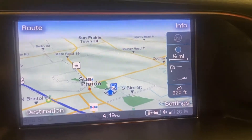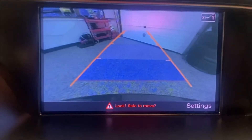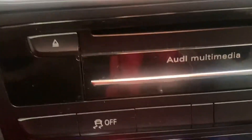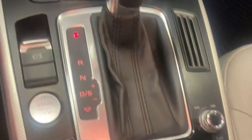Going towards the radio controls, this vehicle is equipped with navigation and a backup camera. It's also equipped with AM-FM radio, satellite radio, and a CD player. That screen can also be used to browse the different features on the car. Looking at the climate control buttons, you'll also notice it has heated seats. The controls right there help navigate through the big screen. Looking inside the glove box, it's a large glove box and includes the owner's manual.